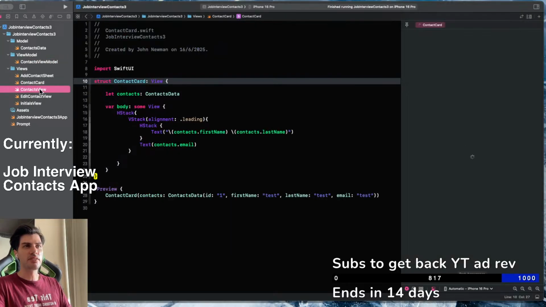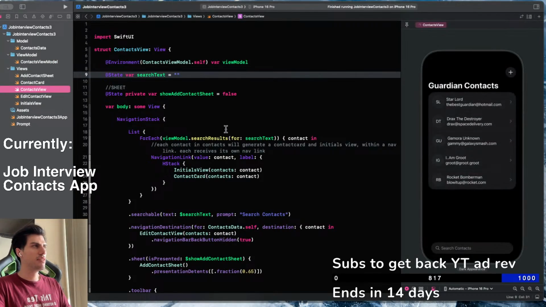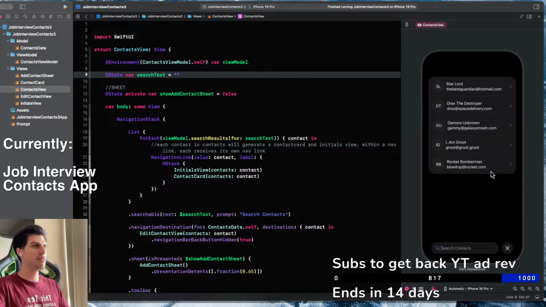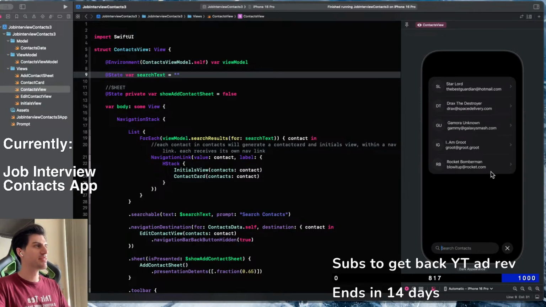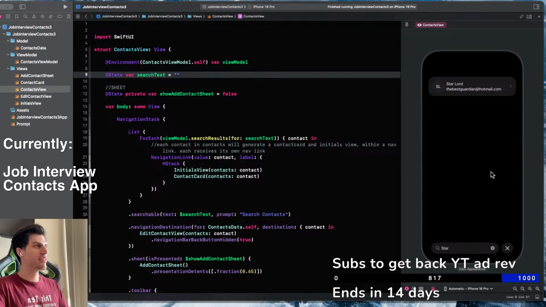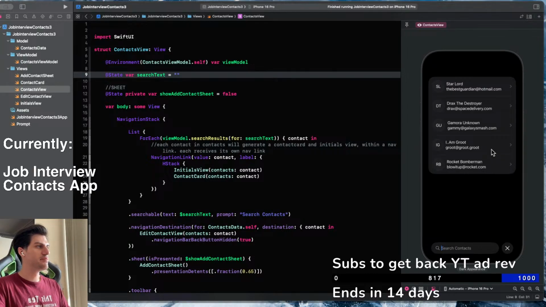I don't think that fixes it though. I don't believe it fixes it. Oh, does it? No. Wait, it does. Okay, it works. It works, guys. Okay, we needed that. That's awesome.